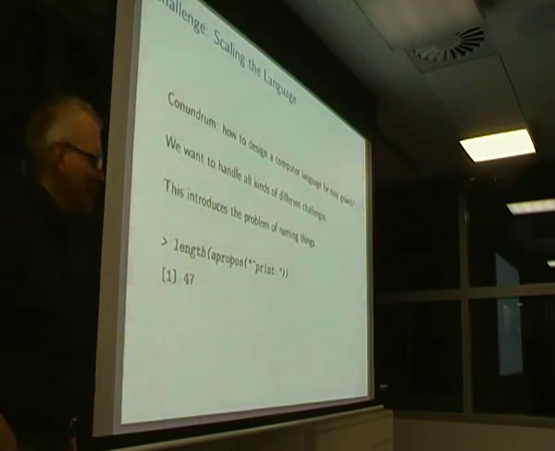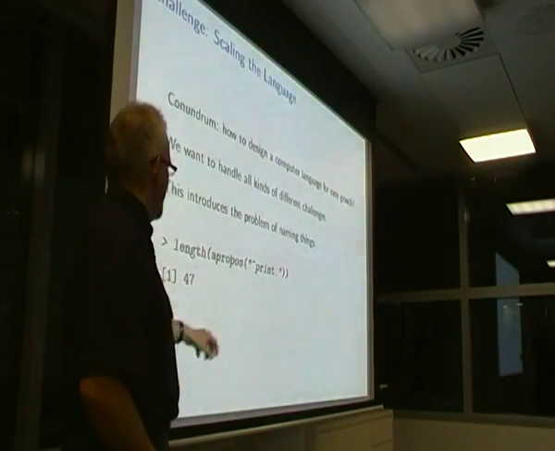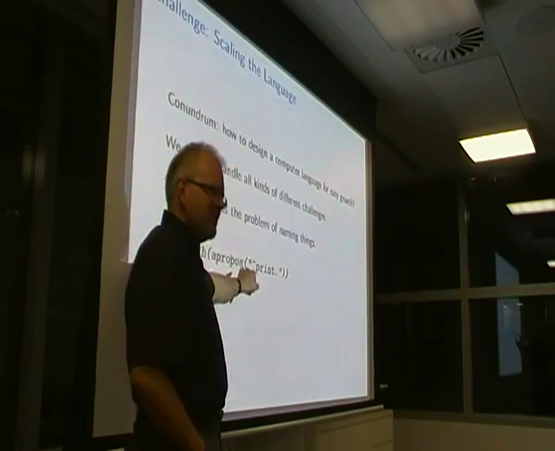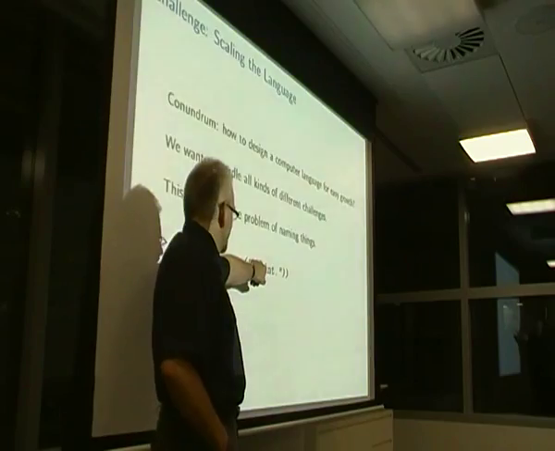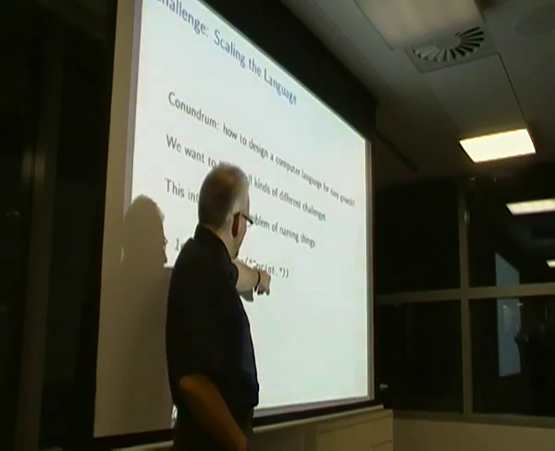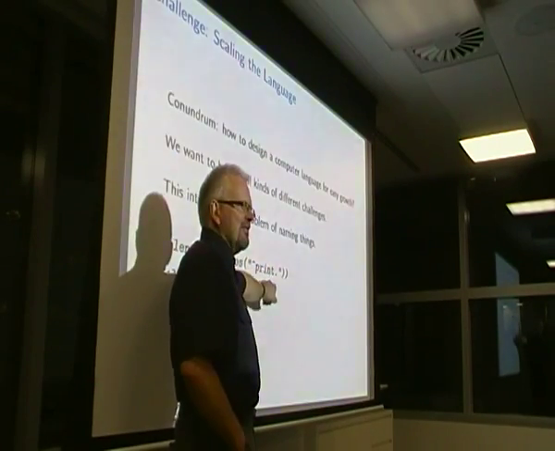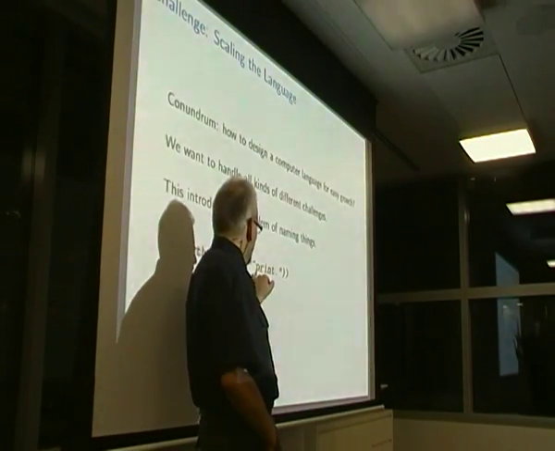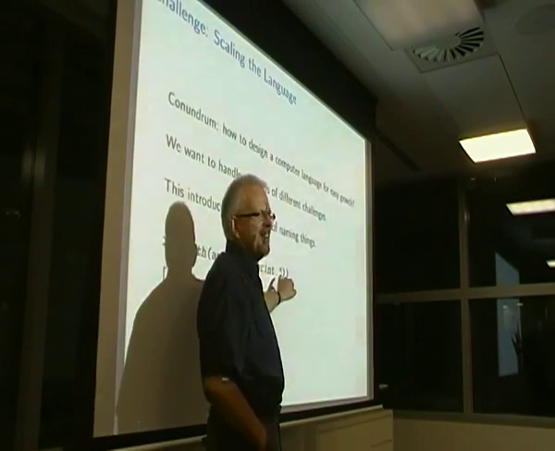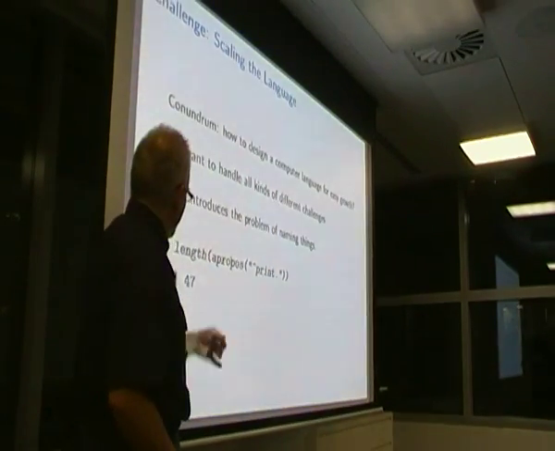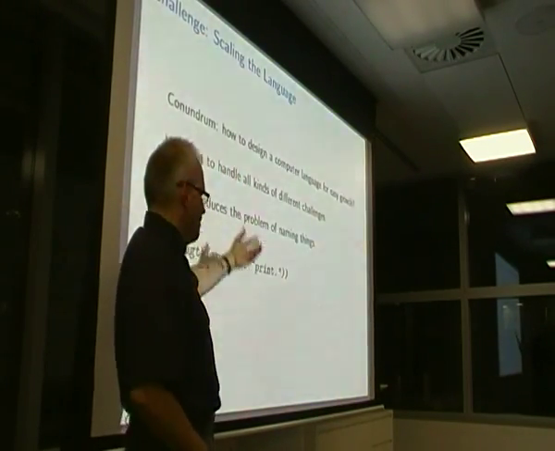Just to give you an example of the kind of expansion, I ran this little command here. I'll tell you what it does. It says apropos, which means find all the stuff that looks like, and then in quotes I've got a little string: caret print. The caret is a regexp wildcard that says make this the beginning of the word. So I've asked it to find all of the objects in the search path that begin with print and then have a dot. Then I asked it to return those. So it found a bunch of them.